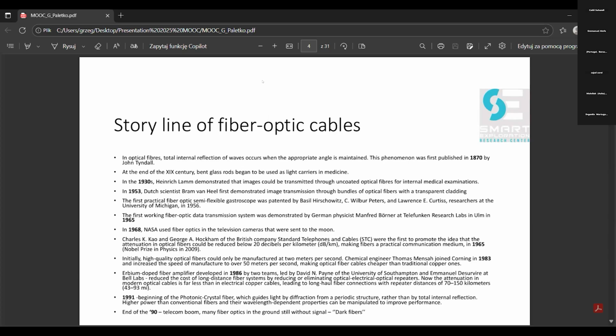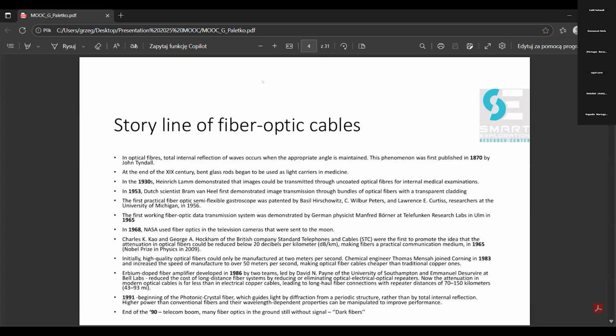The story of fiber optics is quite long. The first phenomenon of wave reflection inside a transparent medium was discovered at the end of the 19th century, and that idea was developed. In the 20th century, transparent elements were first used mostly for medicine, for surgery.